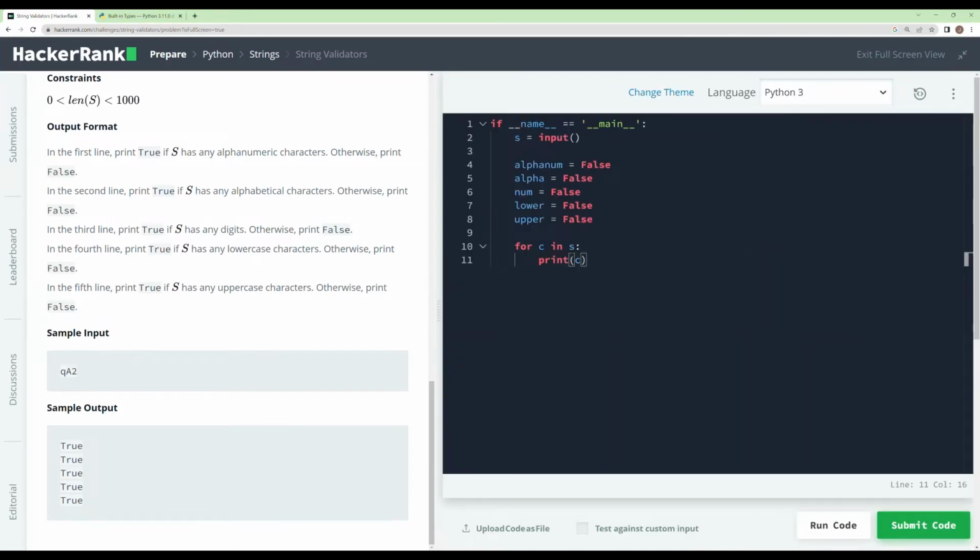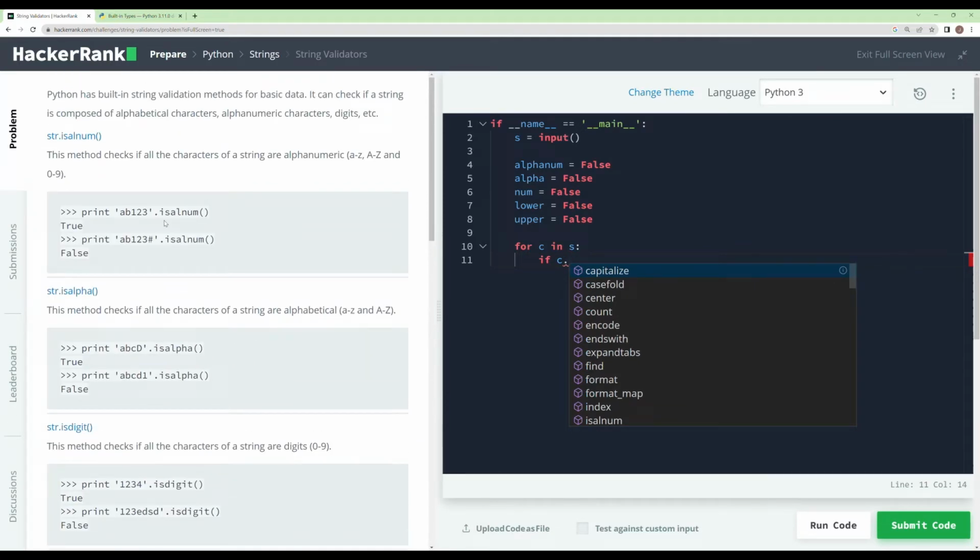Next, let's check whether this character is alphanumerical, and if that is the case, then we want to change our variable alphanum from false to true. So we'll see if c is alphanumerical. So we go if c, and we'll use the method that we're being provided with up here, which is called isalnum.